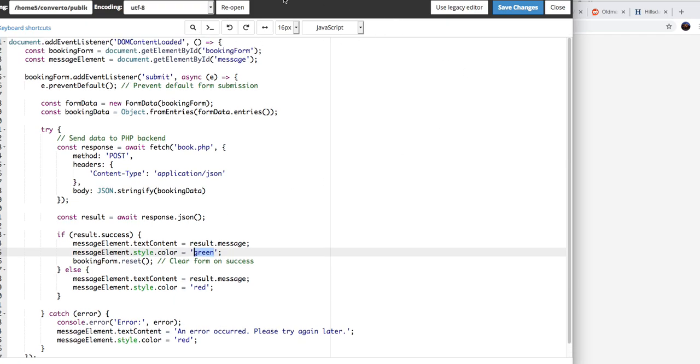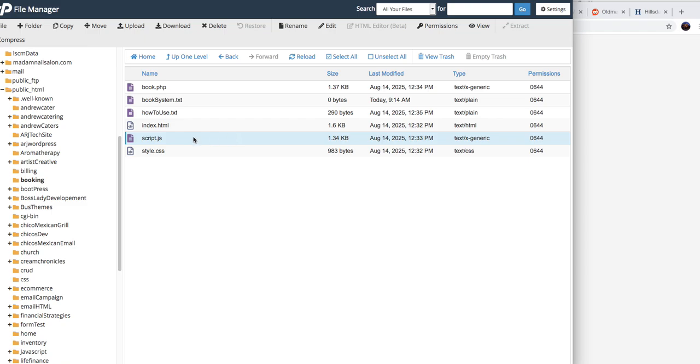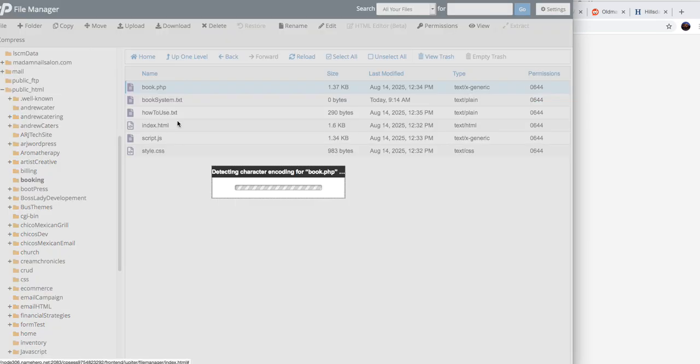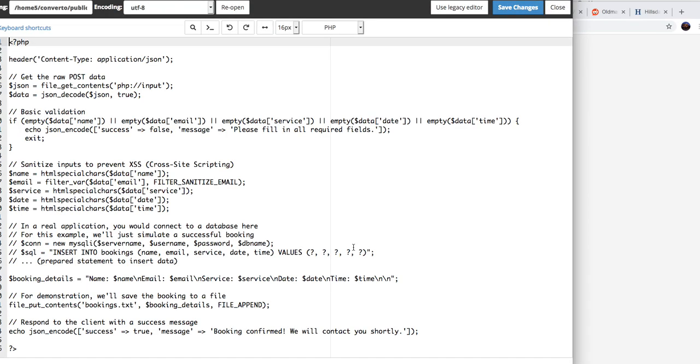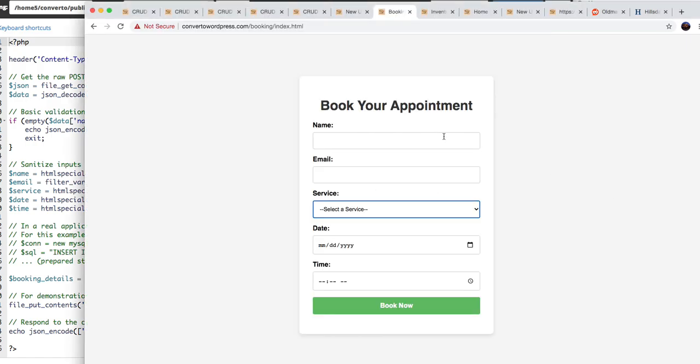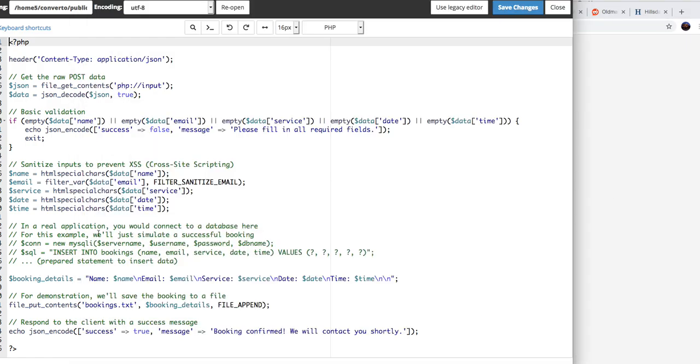And then you got your PHP part. Now, I'm going to show you something here. This is the PHP part that does all the work. The stuff that goes out to a database and all those things, right? This is it right here. And this is the booking, and of course JavaScript will make it green. Alright? Simple stuff really.